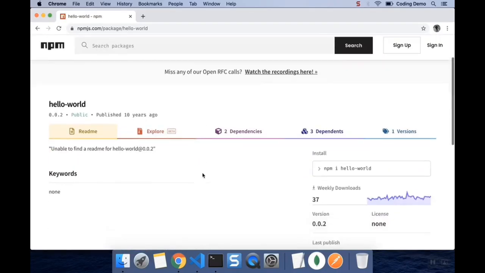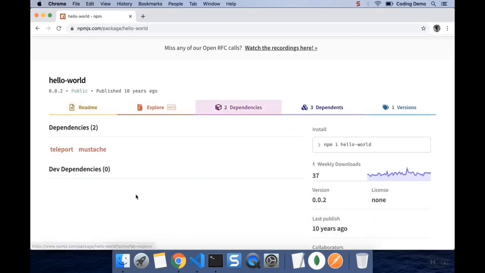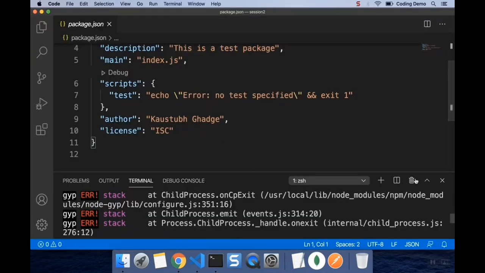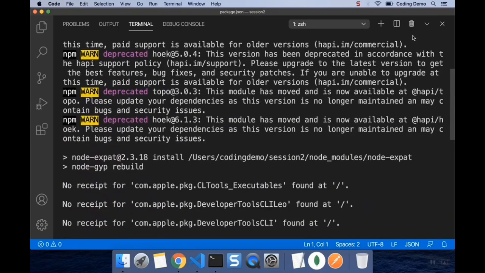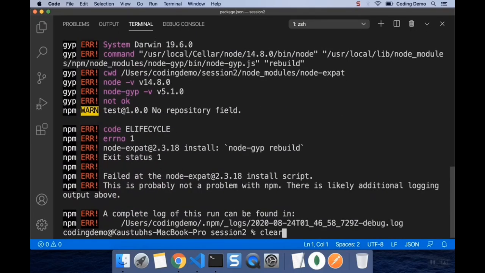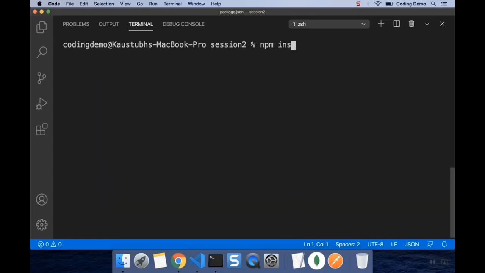I don't think it will require any detailed dependencies like XML to JSON requires, for which I don't have Xcode installed on my computer at the moment. So I'm just going to avoid this package for now, and I'm going to say npm install hello-world --save.